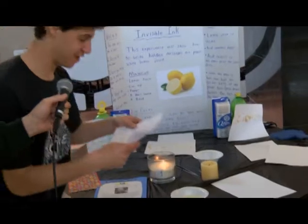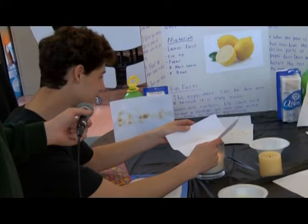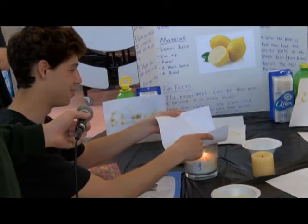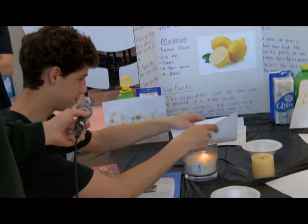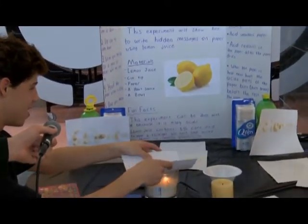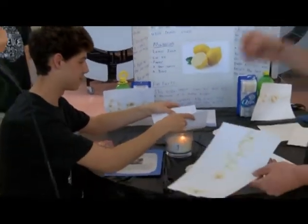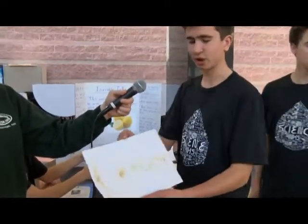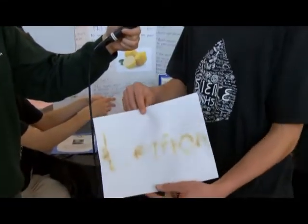Okay, so here we have a smiley face. Yep, so we're good. See a secret message. A little bit. It'll take a little bit. It's fine. Yeah, we could just show another one. It does take a little bit, so we're going to show you a previously used demonstration. That's how it works. You put it over a heat source like that, and in the end it'll show your message. Like this one, we wrote lemon on it because we're using lemon juice, so this is what it'll end up looking like.